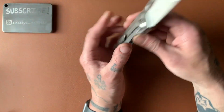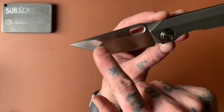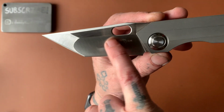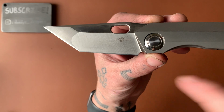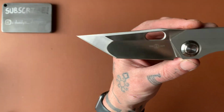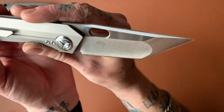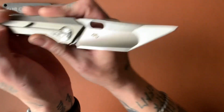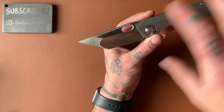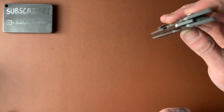You're getting full titanium construction, milled titanium pocket clip, awesome grinds on the blade. It took time and precision. The only flaw I can see is this line right here. Hopefully you can see it. It's right there where they kind of messed up on the grinder a little bit. But it's hardly noticeable at all. And the other side is perfectly fine. That's the only flaw I can find. This is hard to do. Trust me, I've ground in bevels on knives before, and it is very, very hard. So there's a lot of craftsmanship going on here, and it's only $100. So that's pretty freaking sweet.